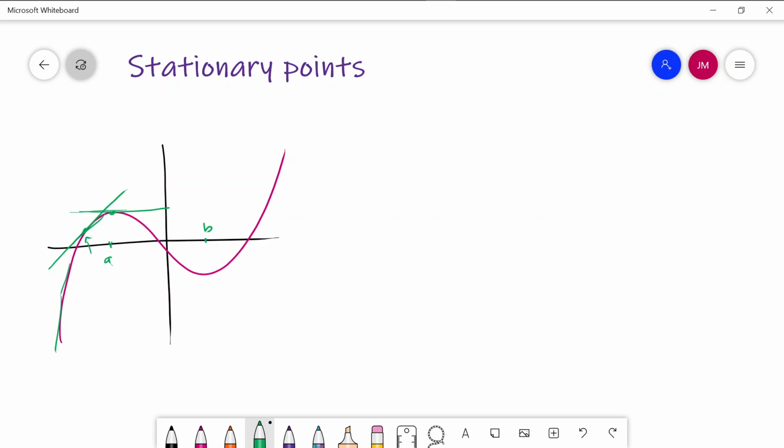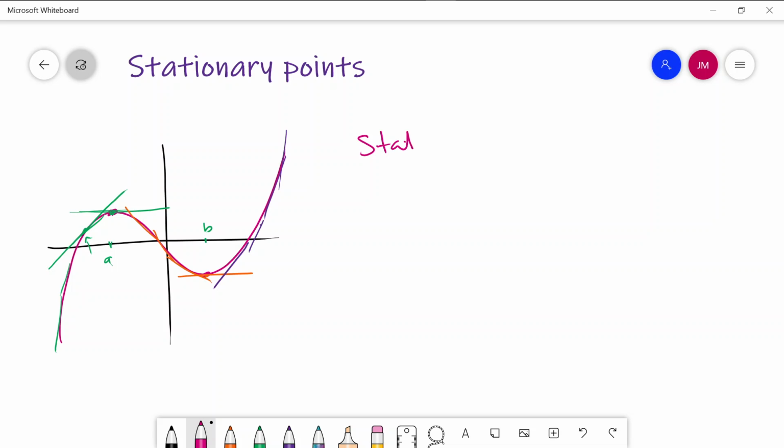And we know the horizontal line, from our linear equations work, has a gradient of zero. So if we think about this as something in motion, it's increasing, and then when the gradient is zero, it stops. In between points A and B, the tangent lines would all have a negative gradient, but when we get to B, we have another zero. And then when we're greater than B, it is positive again. So the gradient at these two points would be zero, and therefore they're neither decreasing nor increasing, so we call them stationary points.